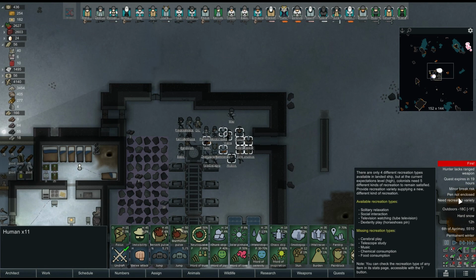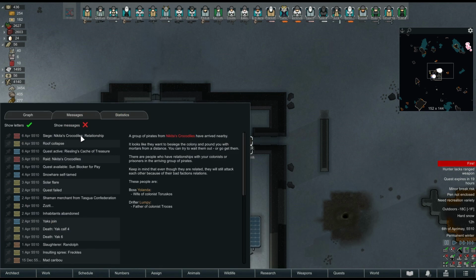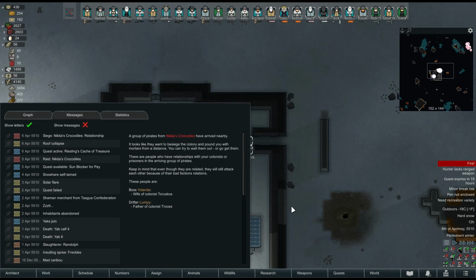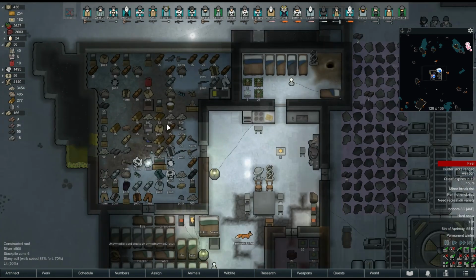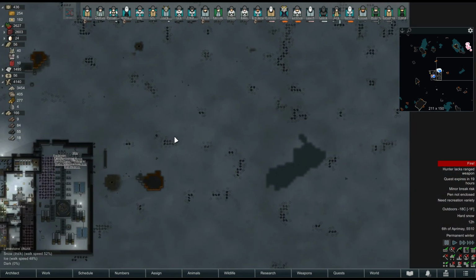Are they attacking straight away? Please tell me they're attacking straight away. Did I misunderstand that? Looks like they want to besiege. Oh, it's mortars. Ah, that's even worse. Okay, that's fine. Now, we never brought any mortars with us. So we have to go out and get them.